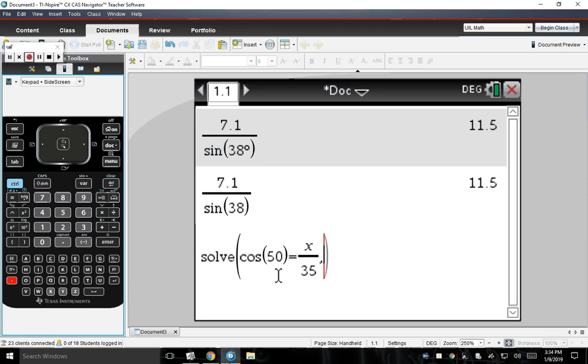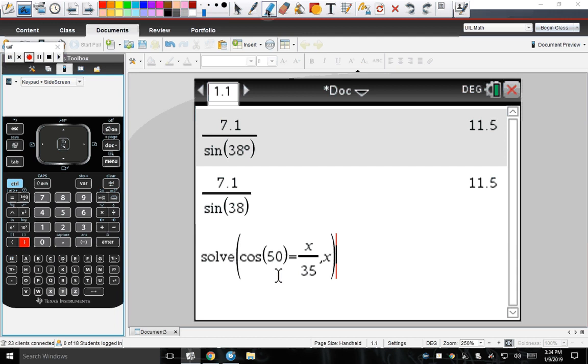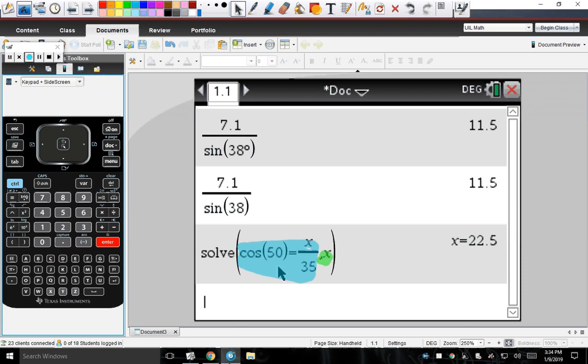X. So, some of you already know this from last semester. Whatever you're telling it to solve for, you need to put comma and then that variable. All of this other stuff is exactly the way it looks on your paper, nice and pretty, and you're just telling it what to solve for. So that when you press Control Enter, it gives you this. Almost correct answer.